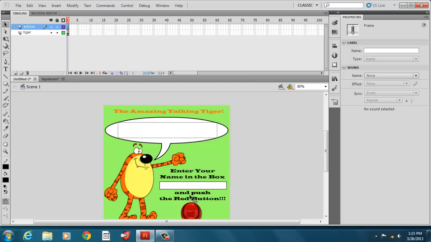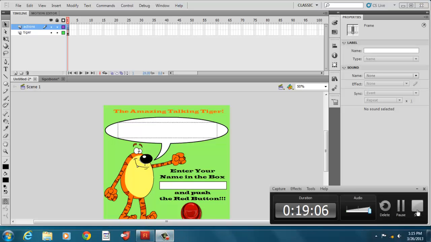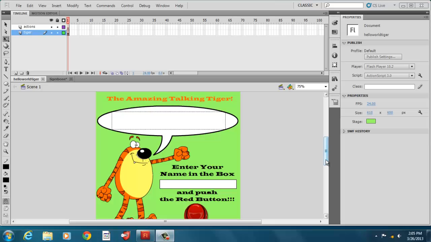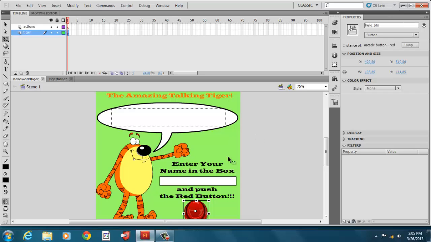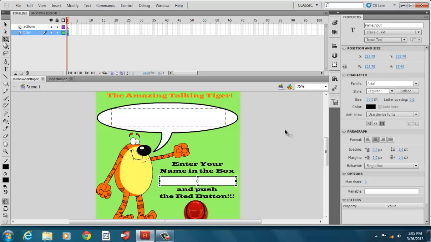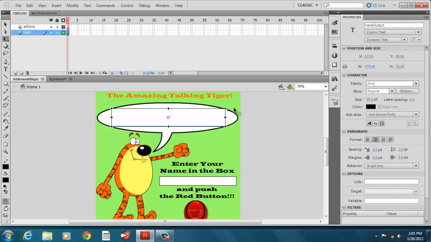So now we have all this drawn, and now that we have the page all graphically designed with our buttons, we have this named hello button. We have our name input box. We have our name output dynamic text box, and we created our actions layer.